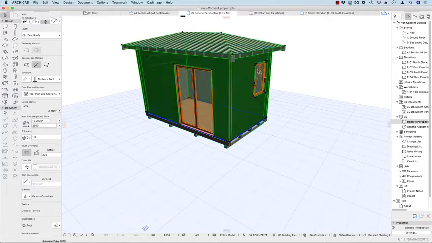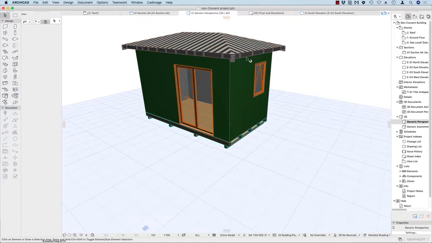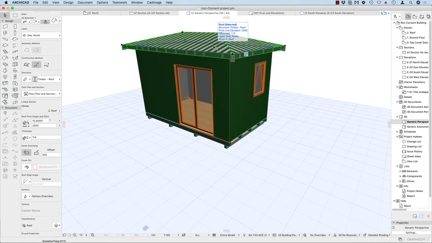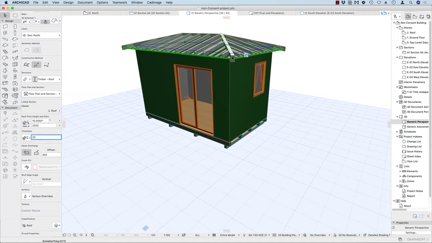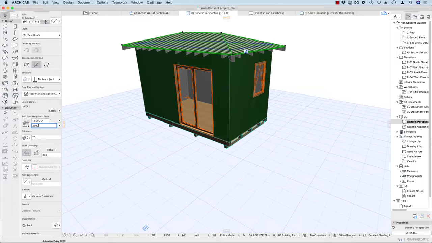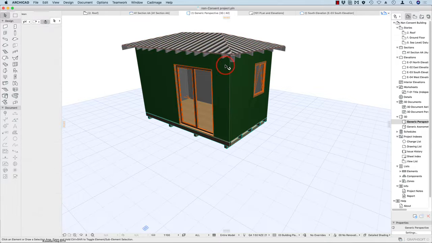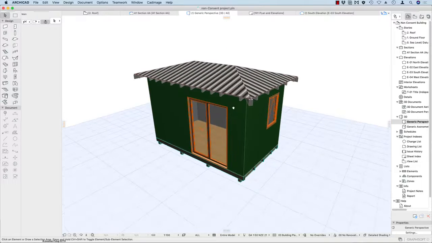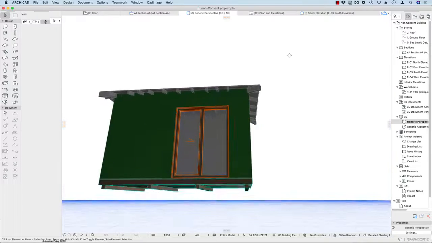Now you might notice in this situation that my rafters are smaller than my roof, which is what we want. If we made that roof just a thickness for the metal, so in other words it was about 20 millimeters, or just over an inch, then you notice that I can actually see all my rafters. Now what that means is I'm going to have to increase the height of this to that, so I'm going to have to add 90, calculate it, so that's plus 90 there. And so that'll put my metal on top of my rafters. So now my rafters are exposed underneath, and I can just have a look around, and you can see there they are.